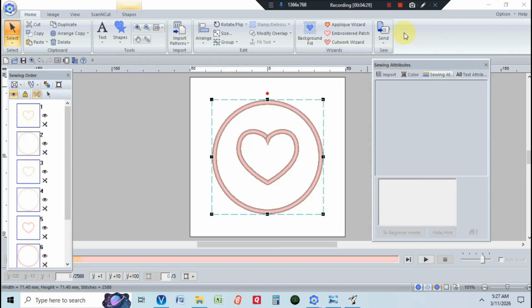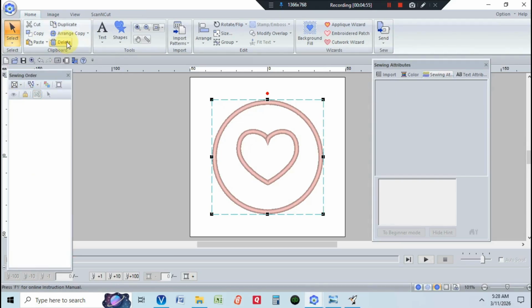By doing this, the shape of the applique material appears as shown. When the Create an Applique with Whole Sewing checkbox is selected, you will be able to make the applique with letters. So let's do an example with a letter. I will delete this from our screen. We will select all and delete.